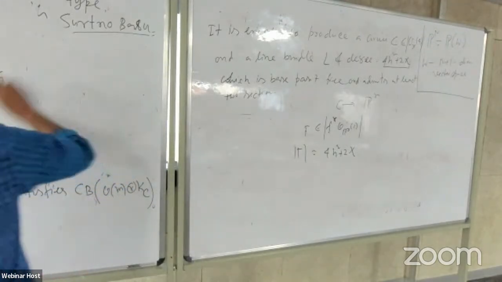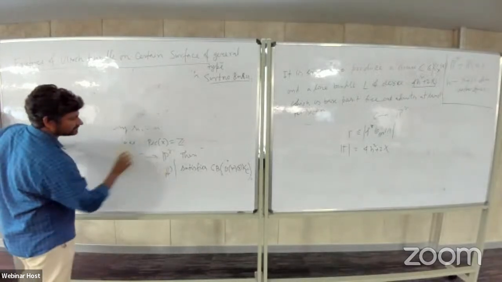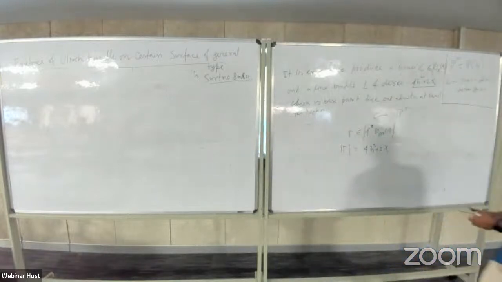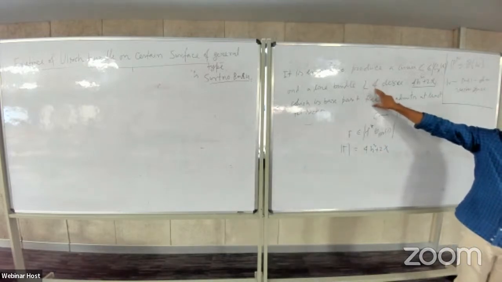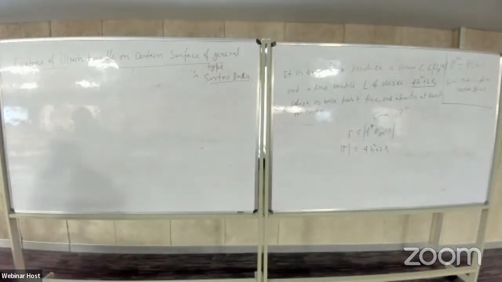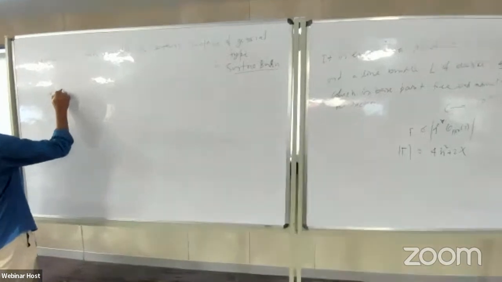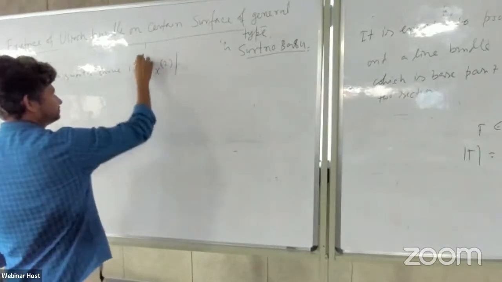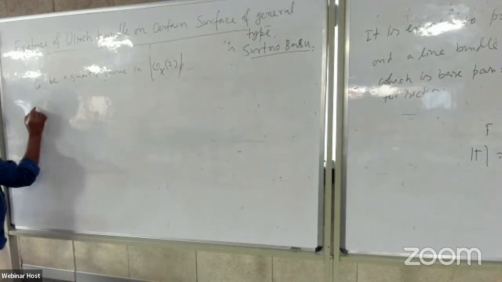So what do we do for that? There are several difficulties in this construction. Number one is to first construct a line bundle of this degree. Once you get that line bundle, the next step is to prove that it has at least 2 sections. And the most difficult part is to prove that it is base point free. So the construction is the following. We choose C0 to be a smooth curve in |O_X|. So we take a smooth curve and then we consider this line bundle.